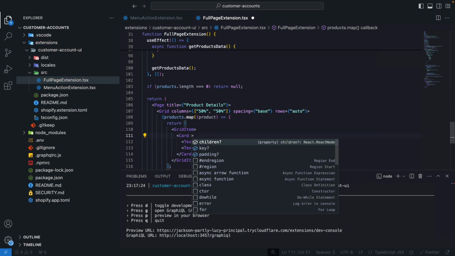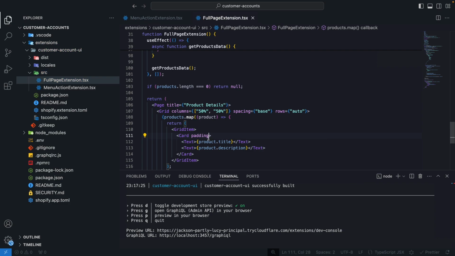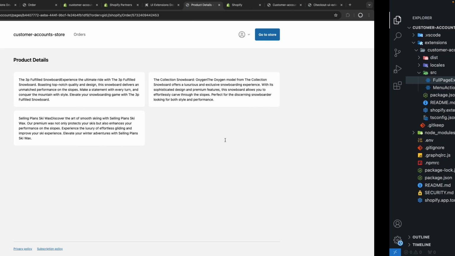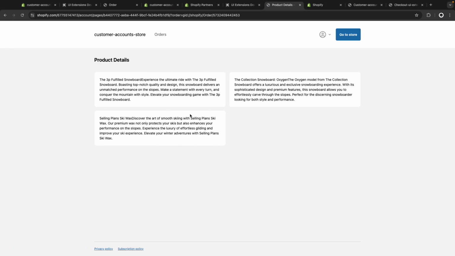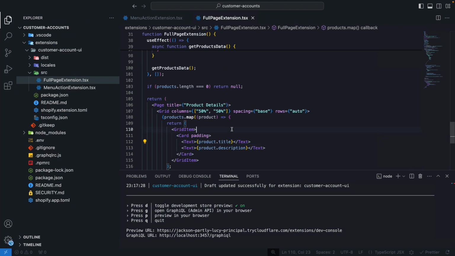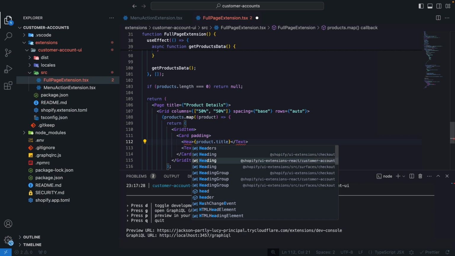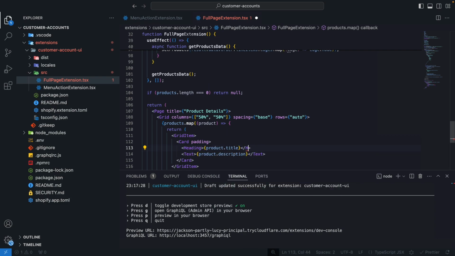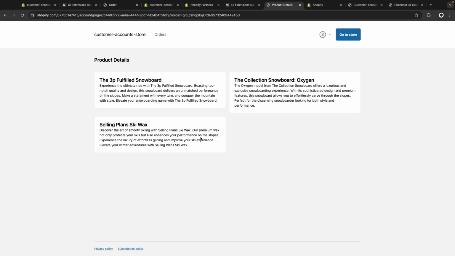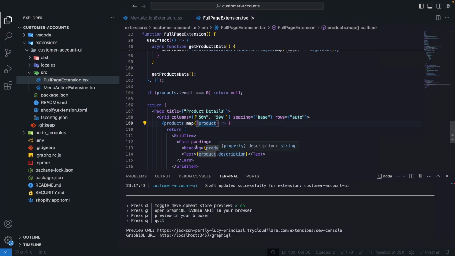And let's give this card some padding, which is just a Boolean property. And here we have this looking much better. Now, the title should be a heading, so let's import this from here. And now there is more distinction between the description and the title's text.